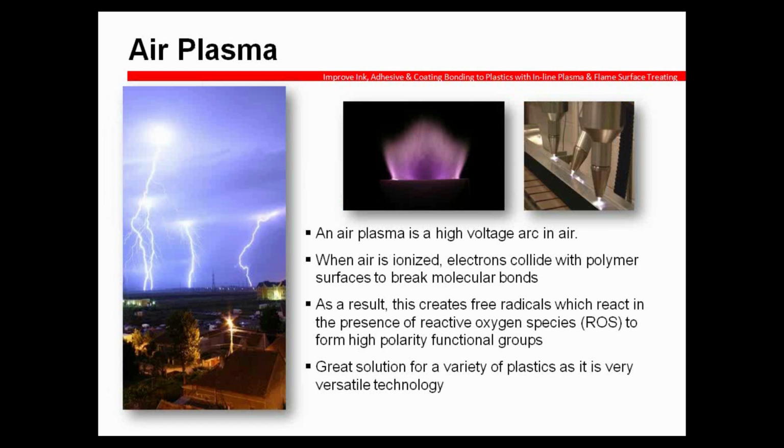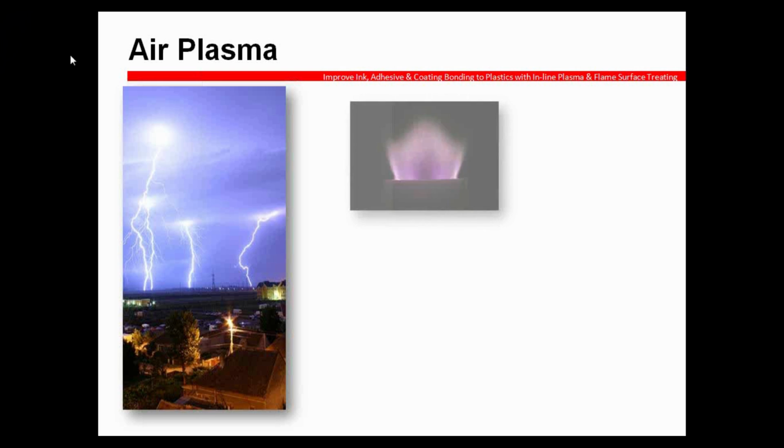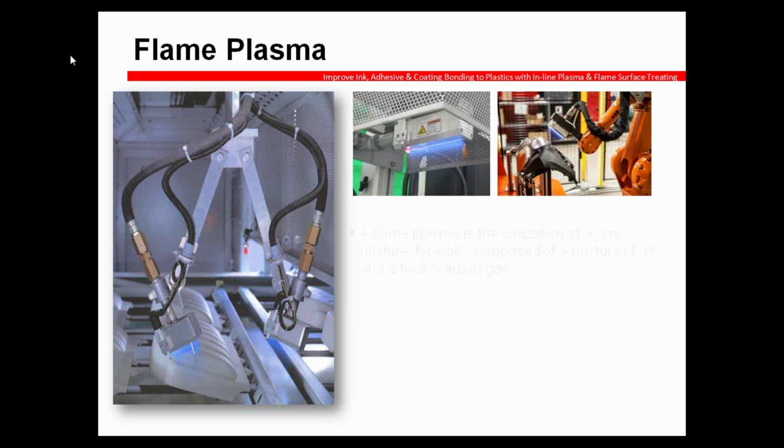The consumables for the air plasma, Mark, you're trying to cheat here, stop it. The consumables for air plasma are just compressed air or blowers, so you're really not using much in the mix. It's very inexpensive to integrate and very inexpensive to run. Sorry about that. Let's go to the next slide.